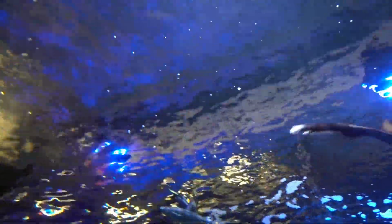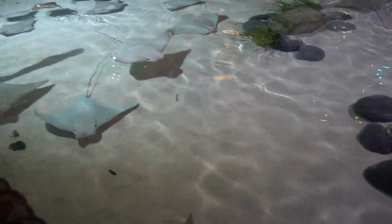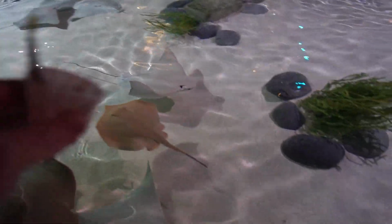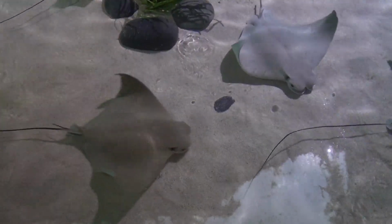We're back in the Rainbow Reef area. And it is just so mesmerizing to watch all these different kinds of little fish swimming around. And so here are the stingray that they said that we could feed. So I have my fish right here. There's a couple guys over there. We just plopped it in the water and it's sinking down. There it is on the bottom, and there's that guy. He just went and grabbed it. I'm gonna try one more. Here you go, fellas. Dropped one more. And there's one more going to grab it. That is so fun.